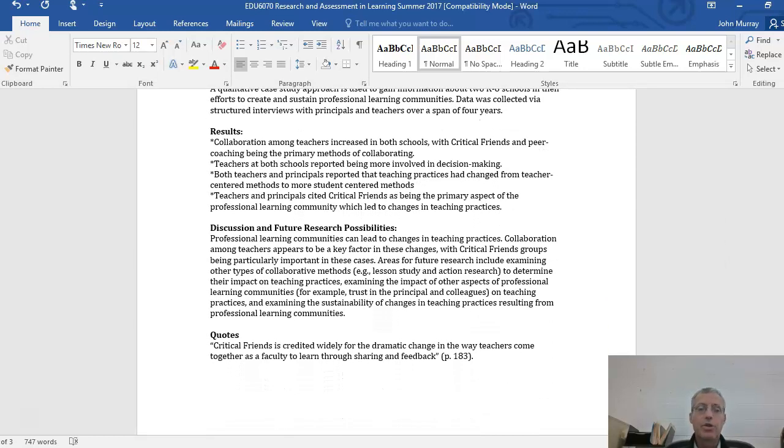And then I would suggest at the end of your little annotated bibliography, try to pull out a quote or two. Because a lot of times when you're doing your literature review, and again, I'll talk about that more in a following screencast, you're going to want to pull out some quotes from the particular article to kind of support what the authors are saying. So you see I've pulled out a quote here that potentially could be helpful.